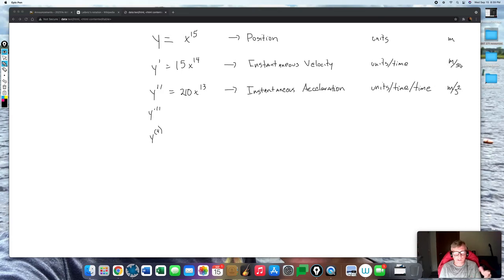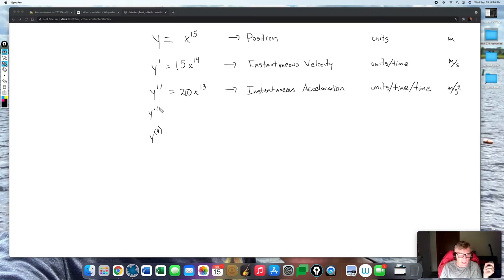This would be how fast it's moving and directionally, and this is where it is at a specific time. So you could see that Sir Isaac Newton was really interested in physics, and he used calculus to figure out physics problems. So this is an important application of repeated derivatives, first, second, third derivatives.